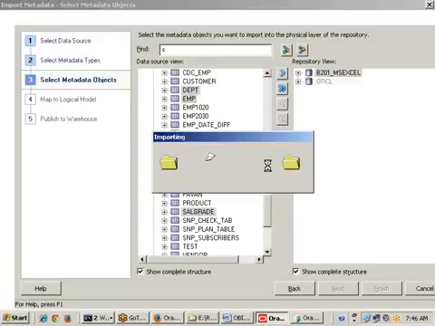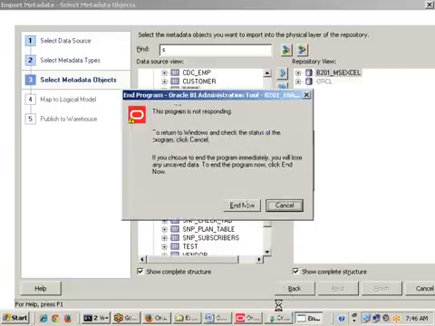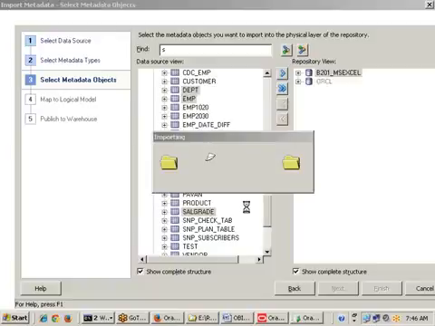If this kind of thing happens, then there is no other option for me. Instead of waiting for this, it may come after half an hour or something like that if you wait, but we don't have that much time, right? What we can do is, we can close this one, we can kill this session.